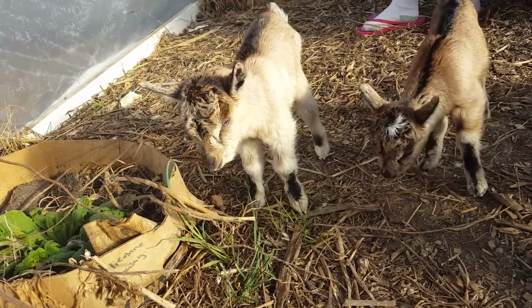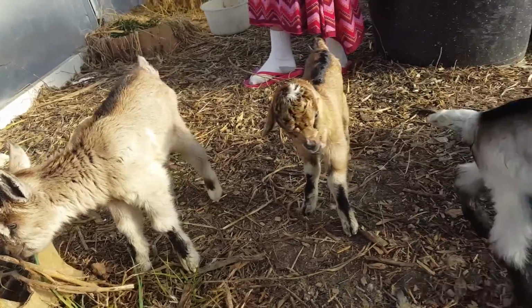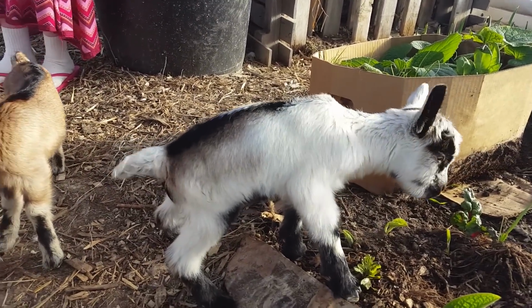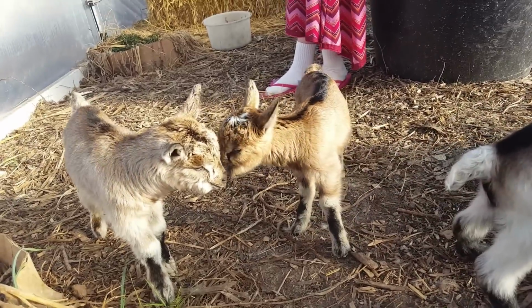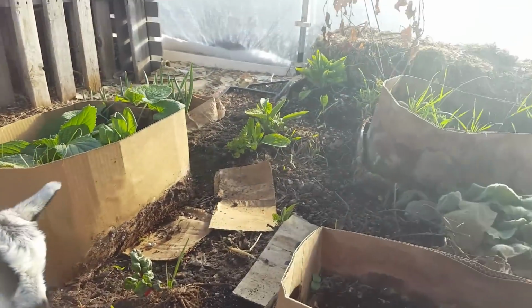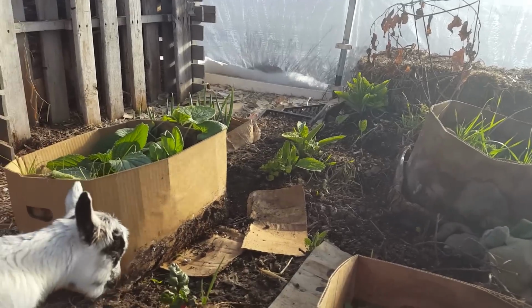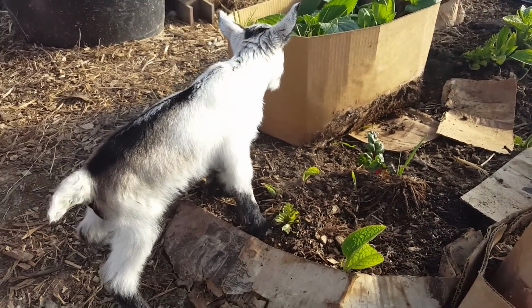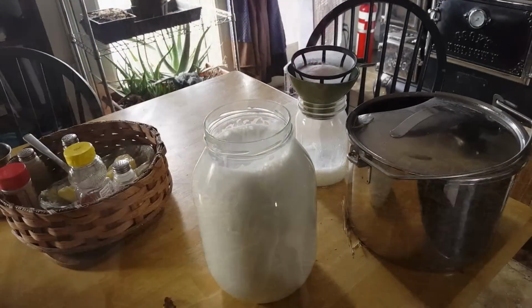But you can see she's the one that's up and moving. She's curious. She's looking around. He may be getting a little more curious. That's a good sign. There's not much they can hurt out here. The ducks have already been through my whole perennial bed eating grass and comfrey and everything. And so if these guys go and lay down on something, that's about the most damage they can do.